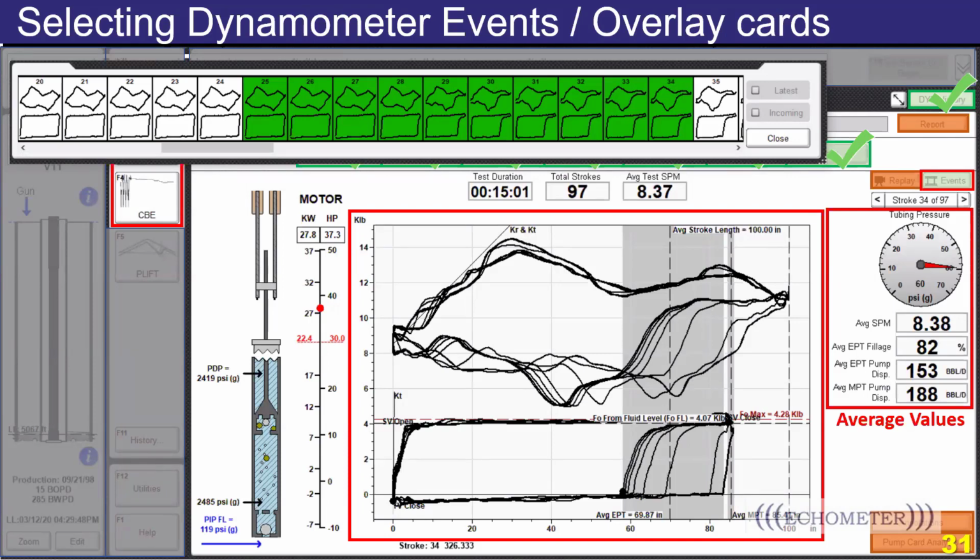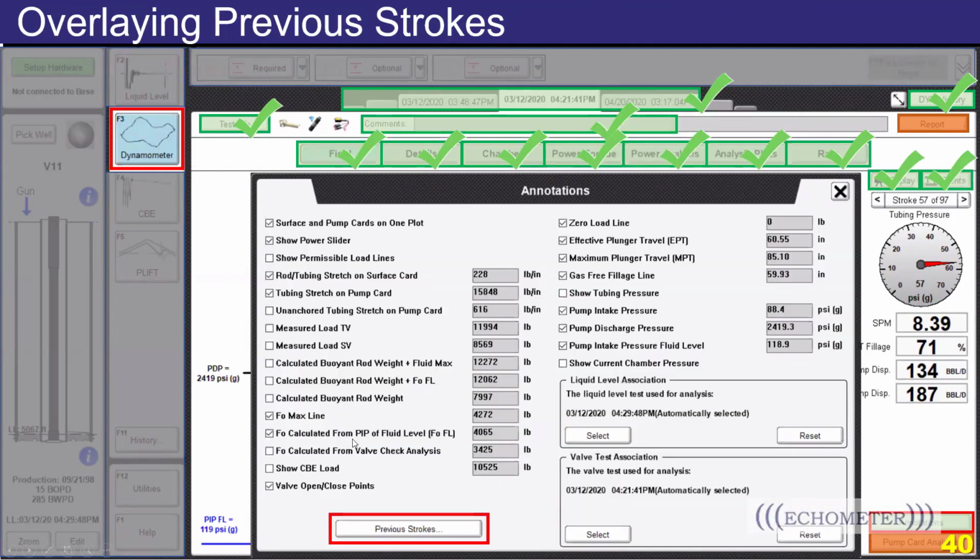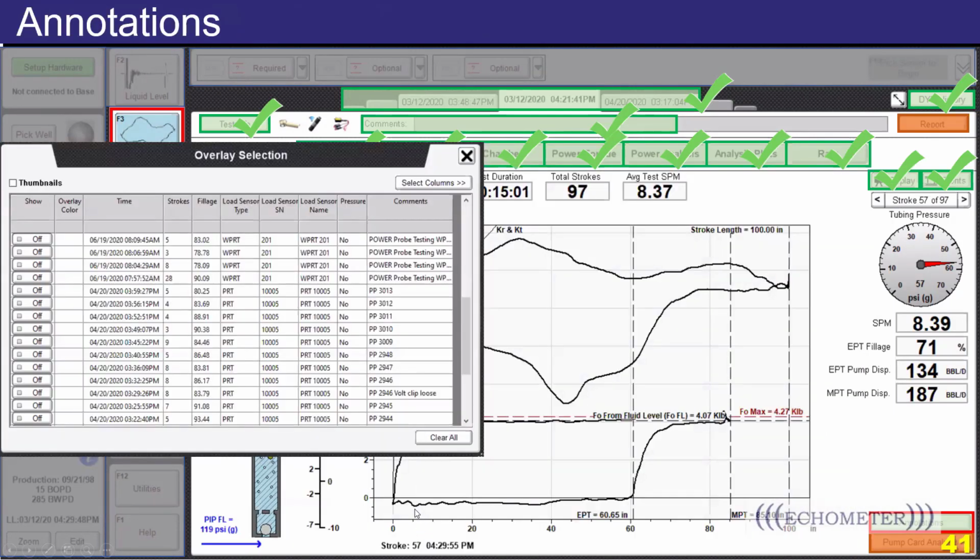But the software also allows you to overlay strokes from previous measurements. Actually, when you click on previous strokes, the software shows you a chart that's pretty much the dynamometer history with all the options that you have to overlay.